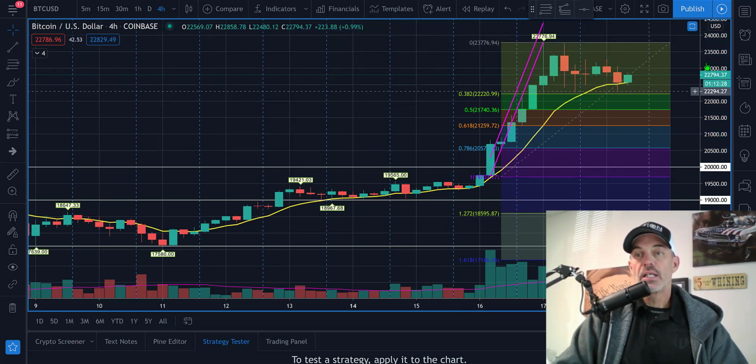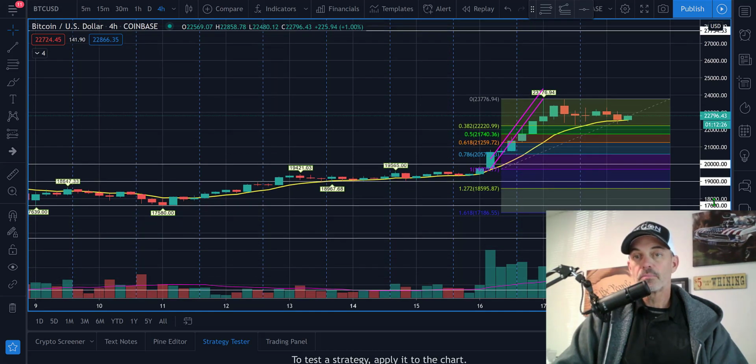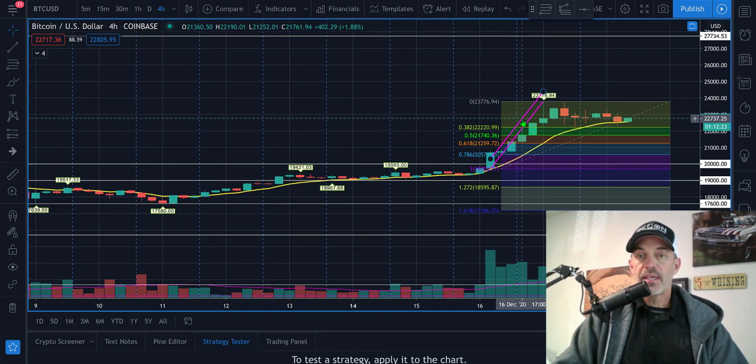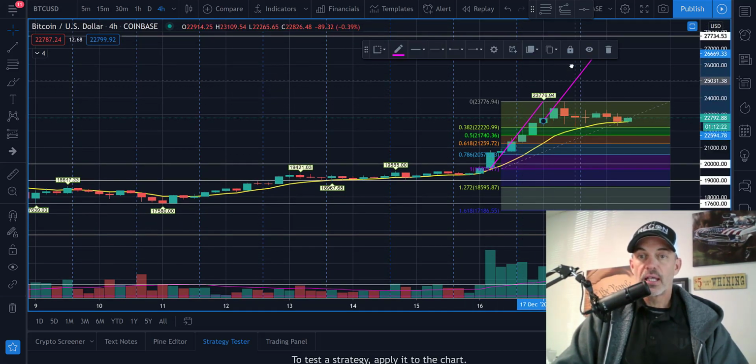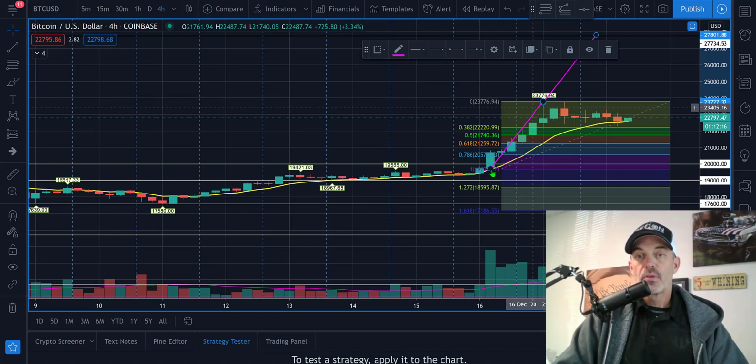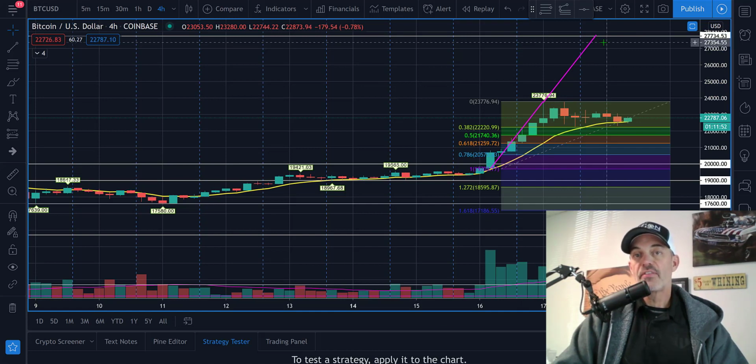Now from here, I need to shrink the chart down. I take the cloned trend line and I basically extend it off of the first move. And when I do that, I end up right around the 27.7 range of the next possible leg up.